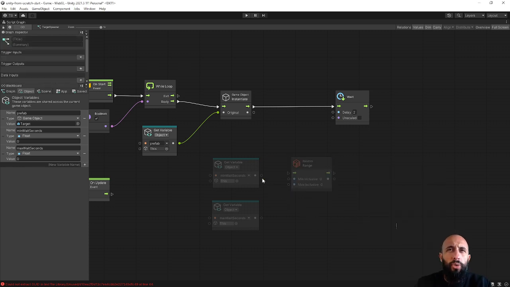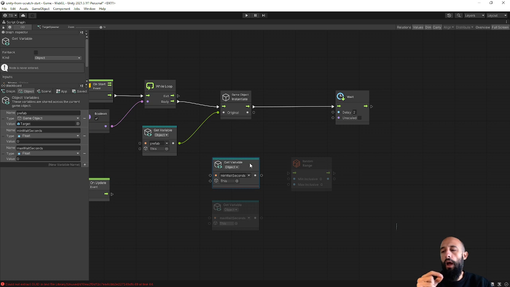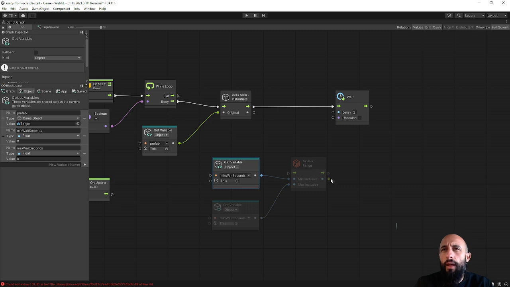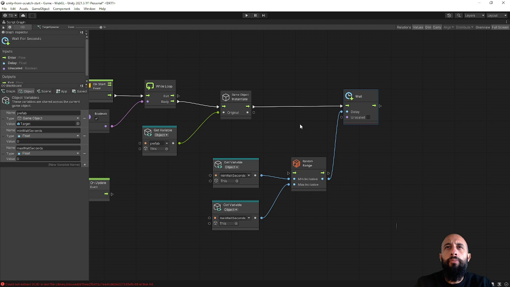And this is what we want right here, because I don't want to generate wait seconds of like 1 second or 2 seconds or 3 seconds, but I want to wait 1.1 or 1.2, 0.5, 2.3, whatever. So I want to use decimal numbers. So min, and we are going to get the output and assign it to the delay. And now we have a random value between the min wait seconds and the max wait seconds.